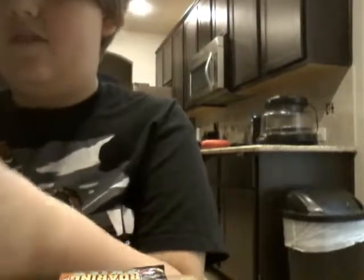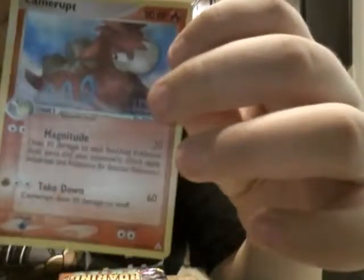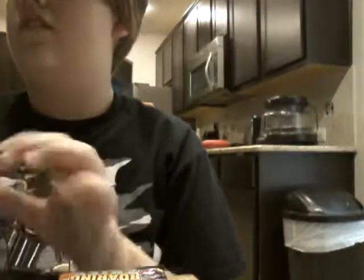Yeah. Styrofoam, the rarest piece in the entire box. Our EX, Xerneas. And then a 2006 Camerupt. It's the same thing, but it's a tablet. It does everything that one does. So, there you go.